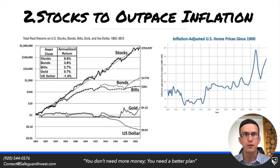growing your wealth through inflationary environments. Now, there is no better growth vehicle that meets this definition than stocks. When you own a share of a stock, you own a share of a business. And when we look at the history of stock performance, we can see centuries worth of data that stocks have historically outperformed inflation, and we can see this across different markets globally.